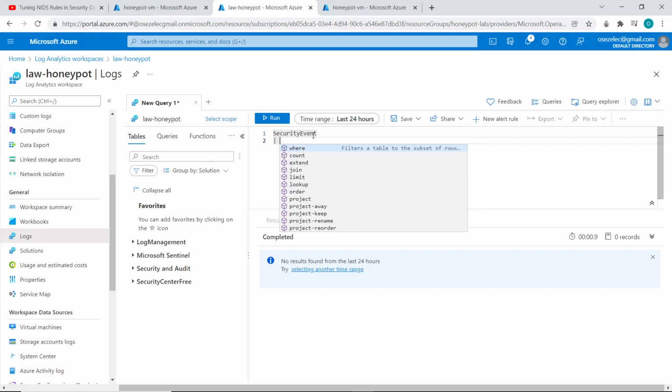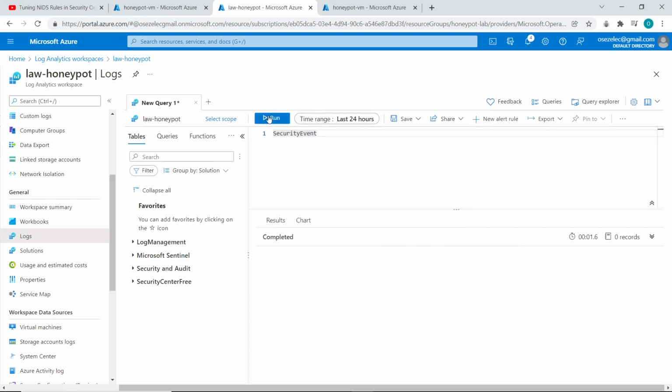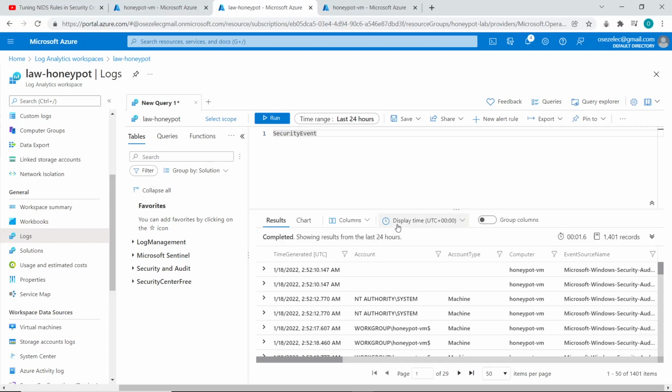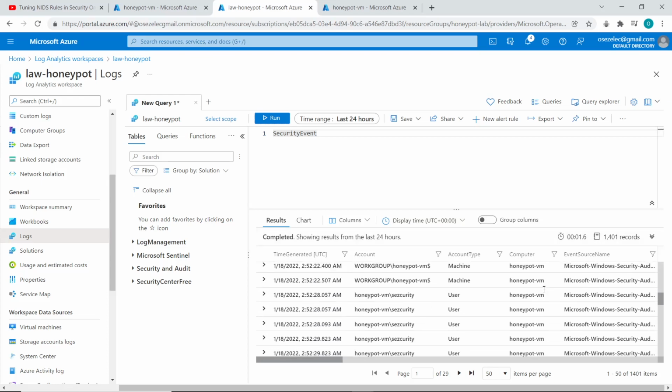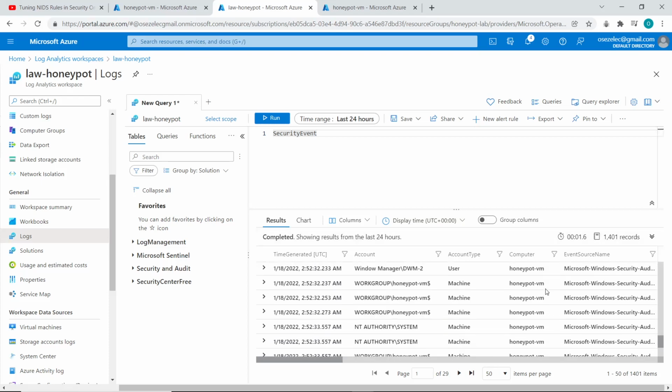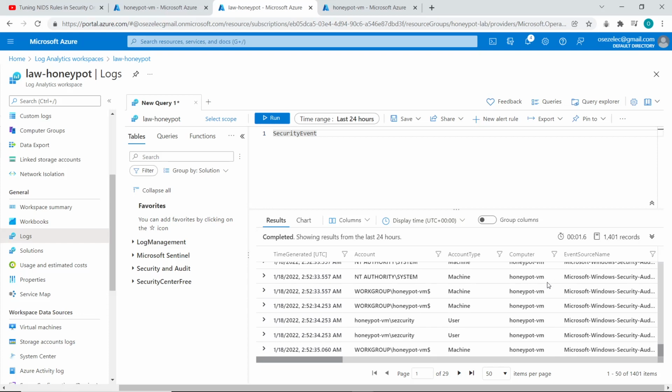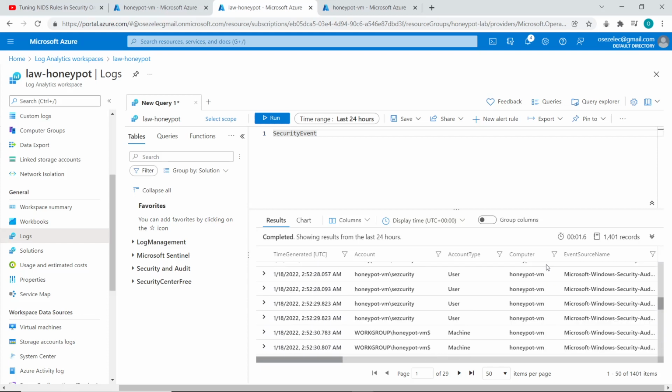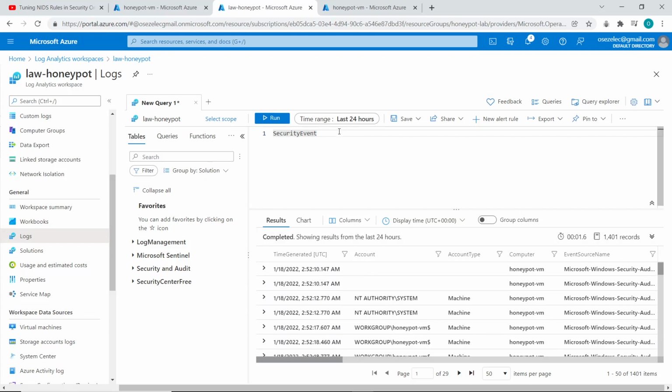But we can search to confirm that we're getting logs out of our VM at all. We can search for SecurityEvent. We're getting these logs because we connected our Log Analytics Workspace to Microsoft Defender, and it was to collect logs for all events. So these are the logs that have been collected so far.